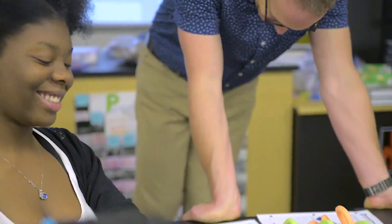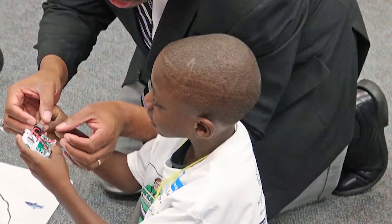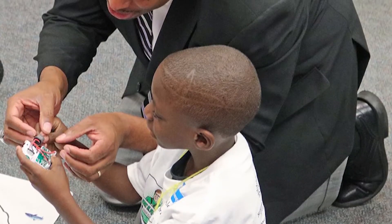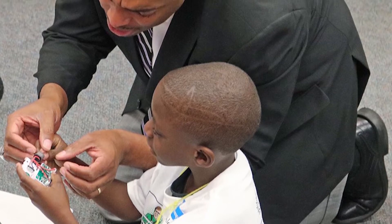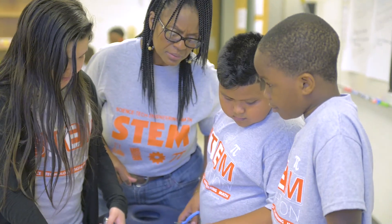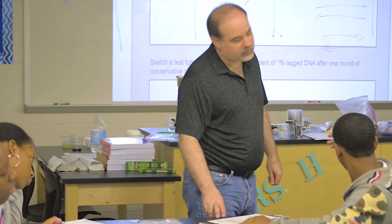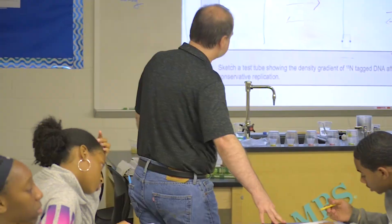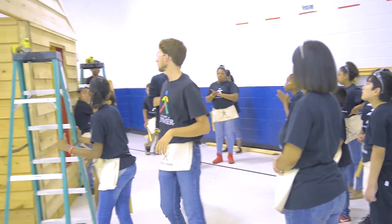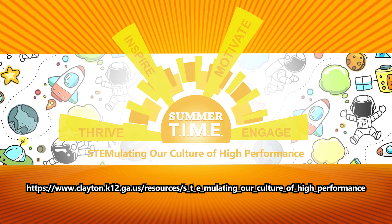These types of activities are stimulating our culture throughout Clayton County by immersing our students in activities and projects that are engaging and fun, and students are learning a lot at the same time. It's such an important thing to see that transformation not only in the students but also in the teachers, because they're the ones that are motivating the students and inspiring them and also sharing the story of STEM directly in the district.